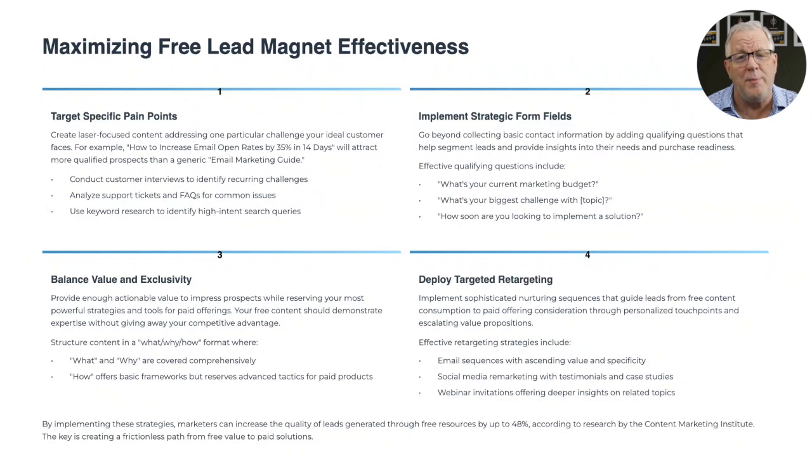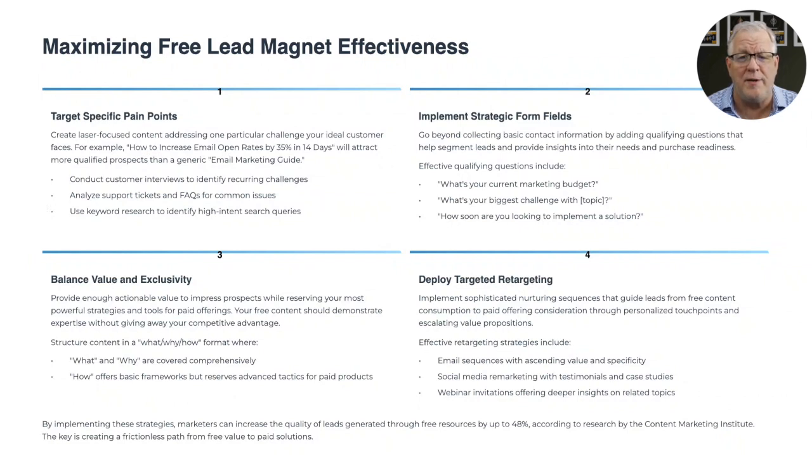Second, implement strategic form fields. Go beyond collecting basic contact information by adding qualifying questions that help you segment leads and provide insights into their needs and purchase readiness. Effective qualifying questions include, what's your current marketing budget? What's your biggest challenge with this topic? And how soon are you looking to implement a solution?